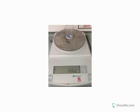Your teacher will then weigh out approximately 1.5 grams of silver nitrate. They'll tell you exactly how much is in the beaker. Make sure you record that amount in your data table. Carefully walk your beaker back to your lab bench and then add water to make a solution.